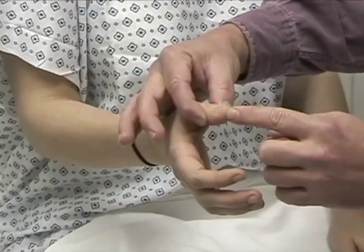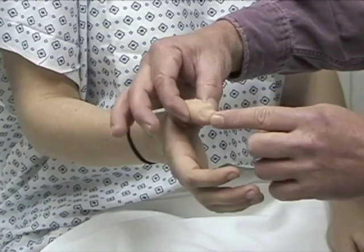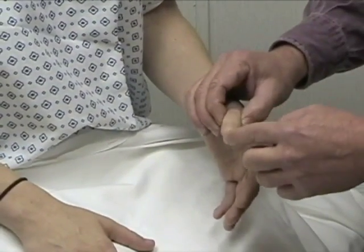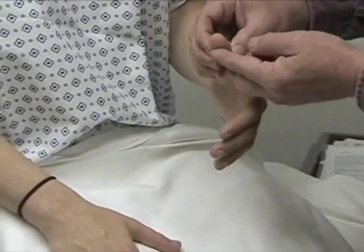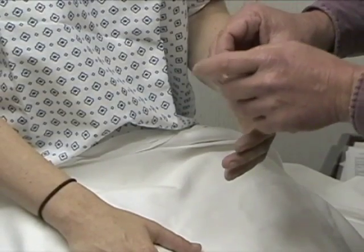Now close your eyes. This will be up, and this will be down, okay? Which one is it? Down. Which one is it? Up. Okay, we're going to do both sides. Alrighty. Which one is it? Up. Which one is it? Down. Which one is it? Up. You notice that I'm not touching the pad of her finger, because she'd have a sense of me pressing here or a sense of me pressing right there.